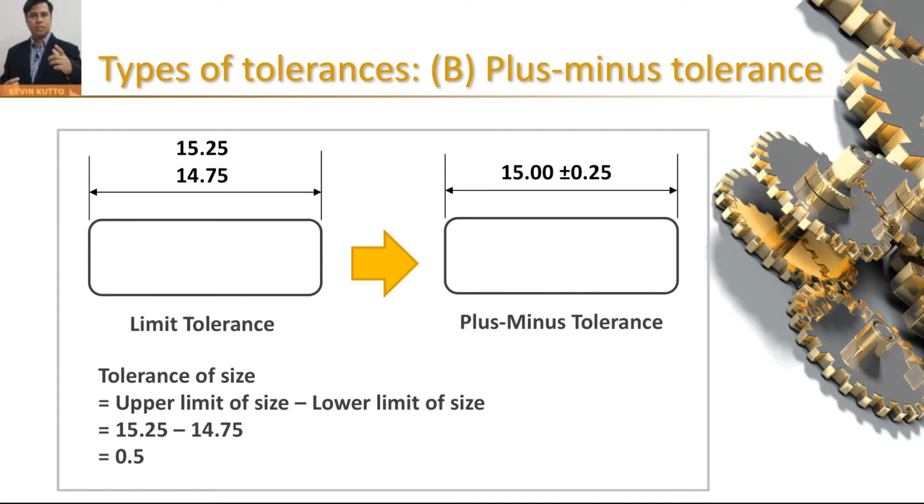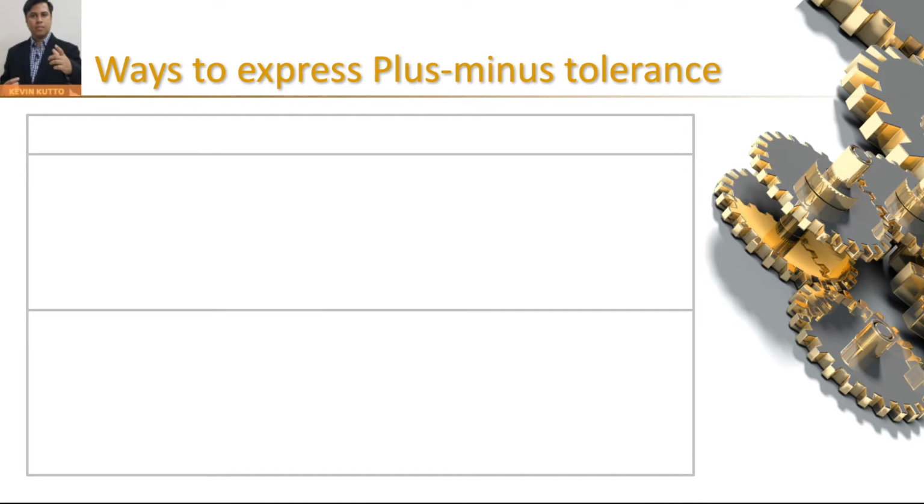Now, any plus minus tolerance is expressed in many ways. The first way of expression is bilateral tolerance. Bilateral tolerance allows the dimension to vary in both plus and minus directions of the nominal or target value. Bilateral tolerances could vary equally or unequally. Based upon this, bilateral tolerances are further classified into two subtypes.